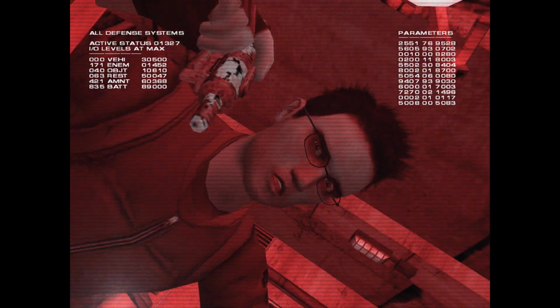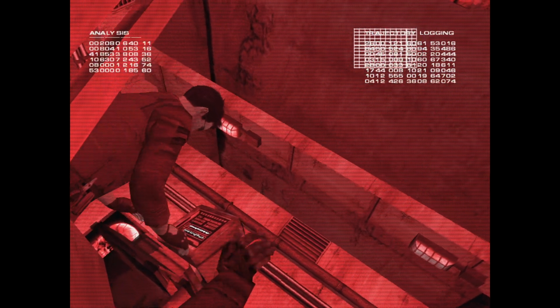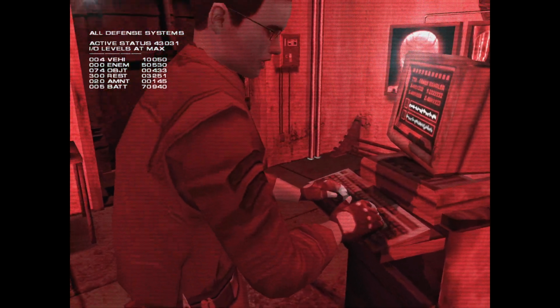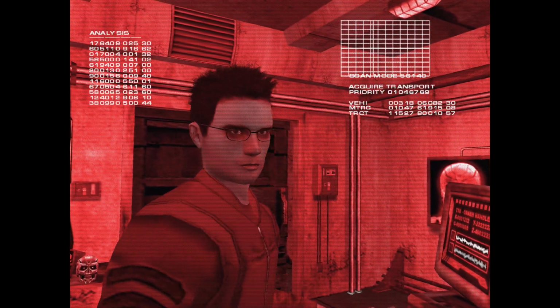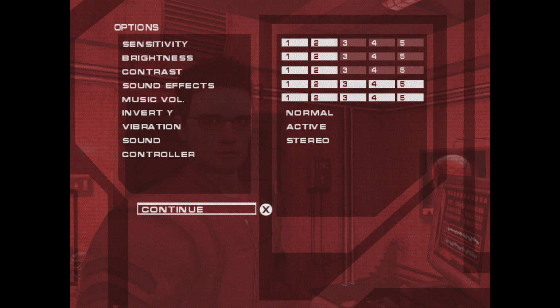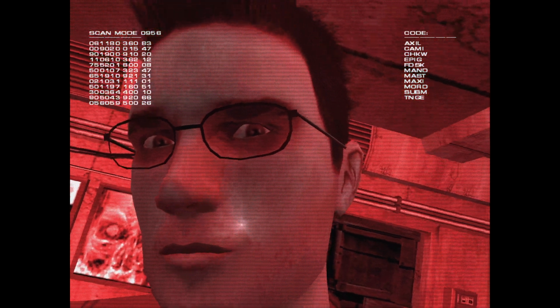Neural subnet reconfiguration. Good to go. Optics online. Activating full motor control. Okay. Run a diagnostic to calibrate your controls. Calibration successful, but your hard drive got damaged during capture.